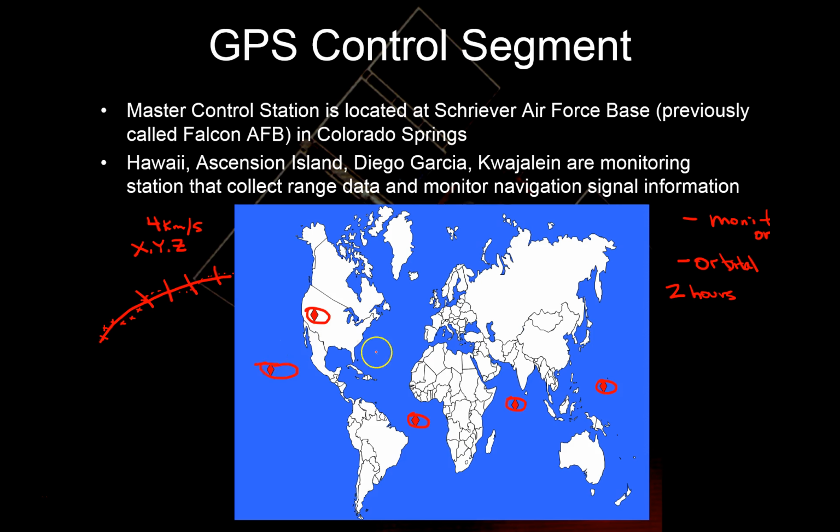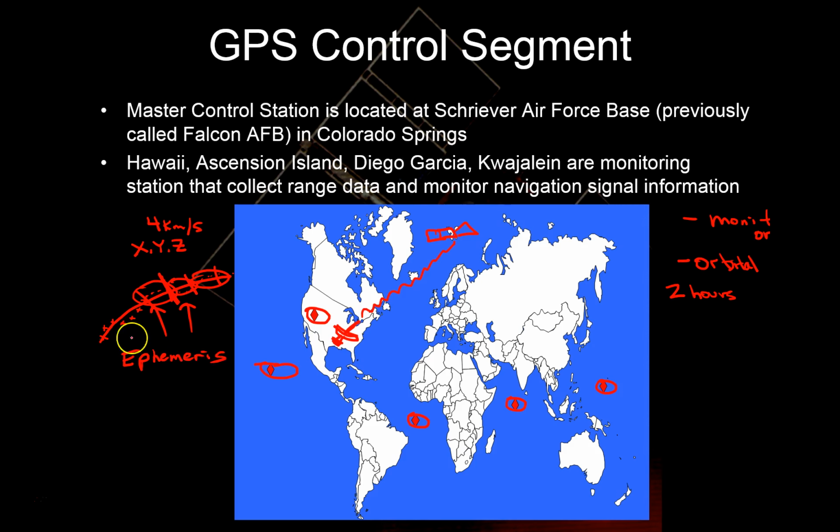All right, and the Department of Defense, or the control segment, has as one of its responsibilities to provide this information. They upload it to the satellites. They monitor it from the ground, and they have communication, right? So this is like a satellite dish. Somewhere down here, they have these located. I think some of these are upload stations as well. Once the satellite is in view, they can upload a signal and send these blocks of information to the satellite. Then the satellite knows, okay, when I cross this threshold, it switches from broadcasting this set of data to this set of data. Now, these sets of data we call ephemeris.